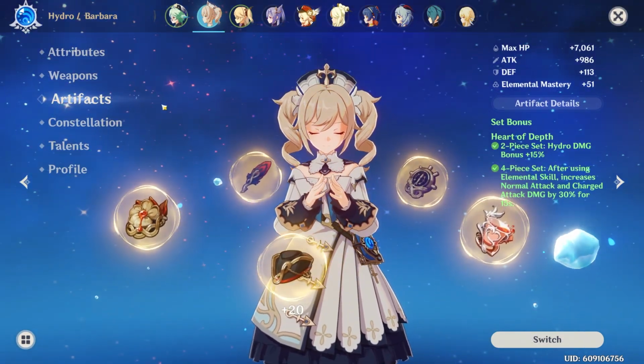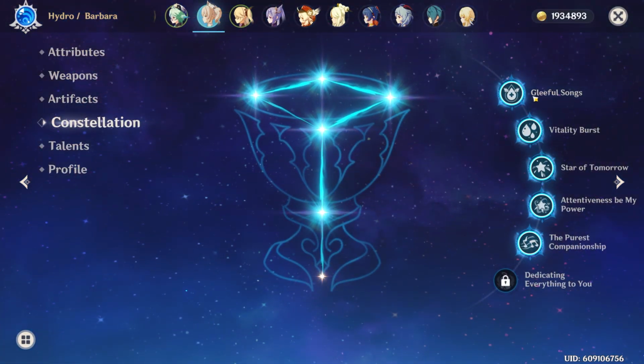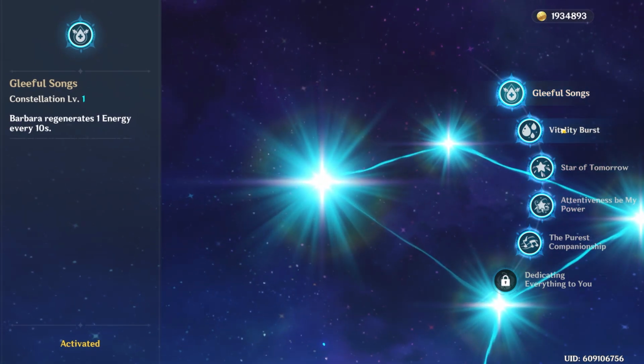For constellations, I have C5 Barbara. The first constellation, Barbara regenerates energy every 10 seconds. This isn't very useful as DPS Barbara doesn't use her ult, so we don't need energy.